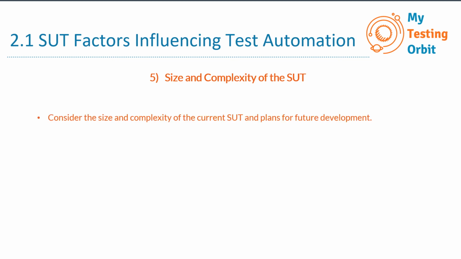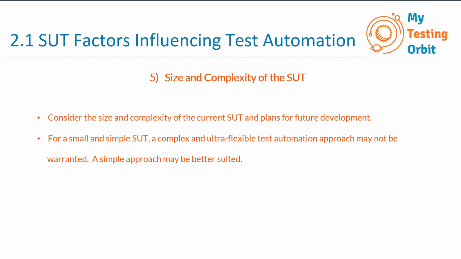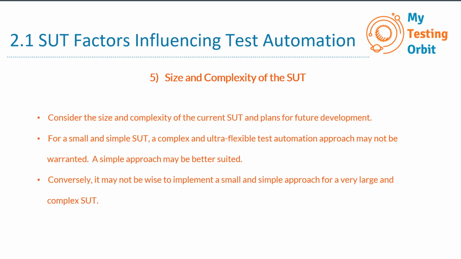Consider the size and complexity of the current SUT and plans for future development. For a small and simple SUT, a complex and ultra-flexible test automation approach may not be warranted. A simple approach may be better suited. Conversely, it may not be wise to implement a small and simple approach for a very large and complex SUT.